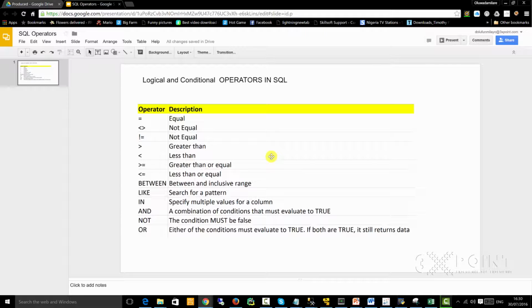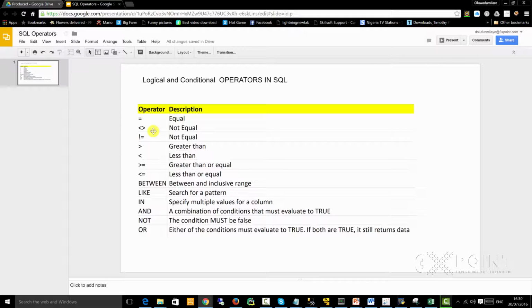Okay, so the first one, equal. We all know what equal means. When something is equal to another, it means they're the same, right? We'll see how that works in SQL Server. The other one below that is not equal, where you have the less than and the greater than sign facing each other.